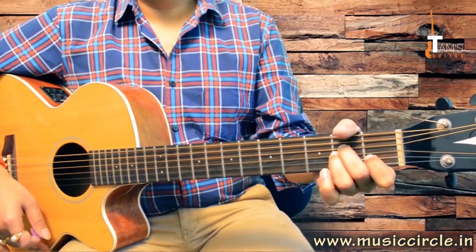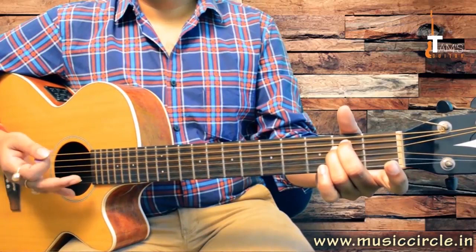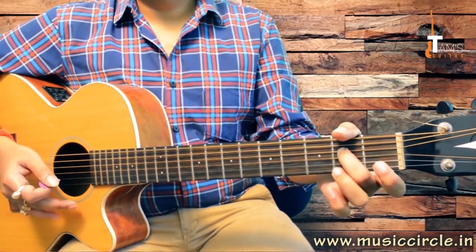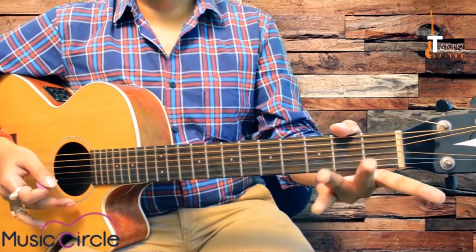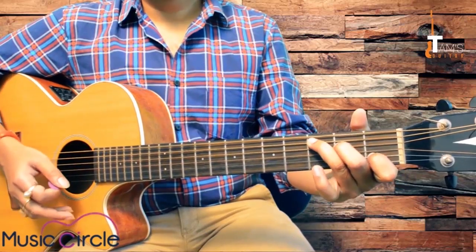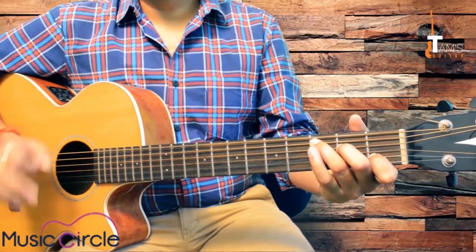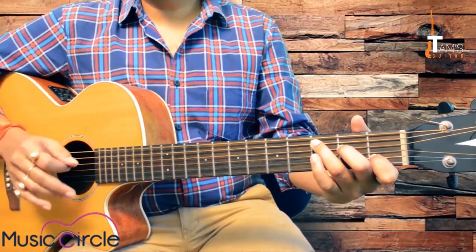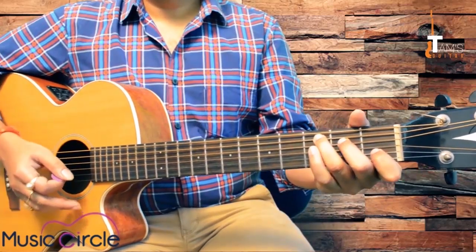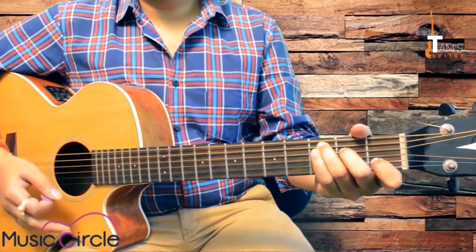We'll take one more chord for this lesson, that is E minor. E minor is actually the first shape of the pre-chord exercise. From A minor to E minor, you bring these two fingers together, treat these two as a single unit. And one more thing, when you are holding chords initially, your little finger tends to move away from the guitar. It's natural, but try and keep the 4th finger by the side of the 3rd finger.